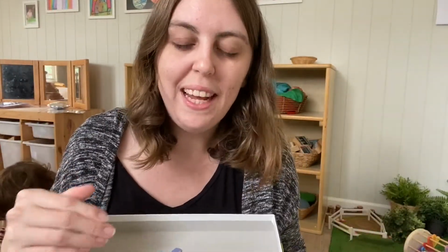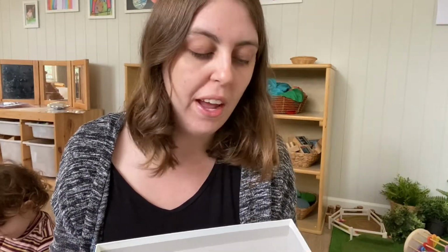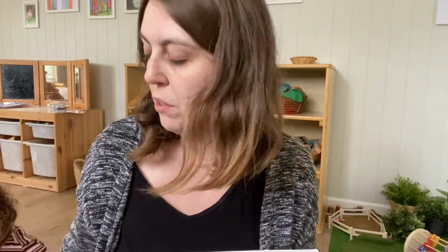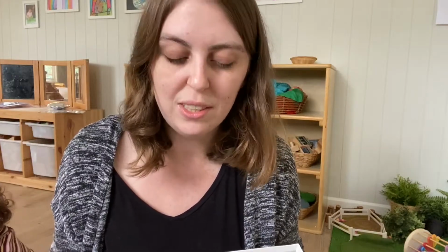Now, to start with these jigsaw puzzles, we will do these with the kids until they're really confident and can do them on their own. But I'd say a puzzle is a good fit for the child if it is a little bit tricky, because it really builds their resilience and their ability to problem solve as well. So you don't want it to be too easy all the time. You want to give them a little bit of a challenge as well.